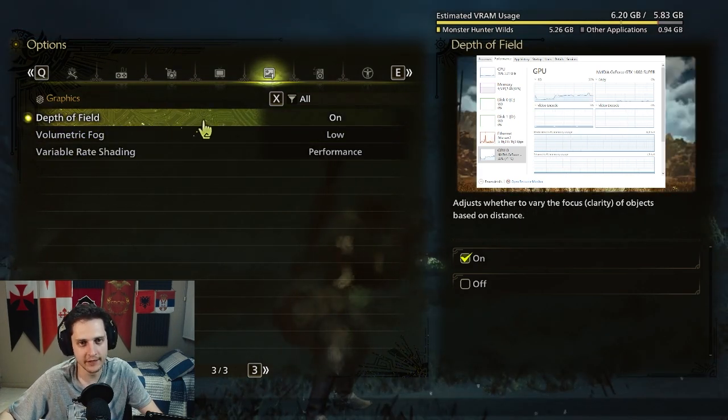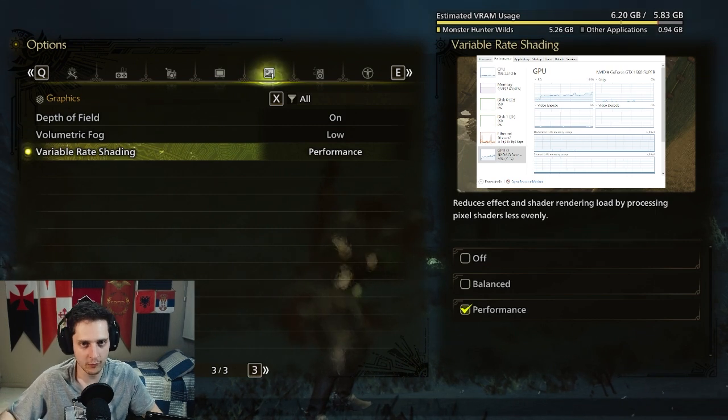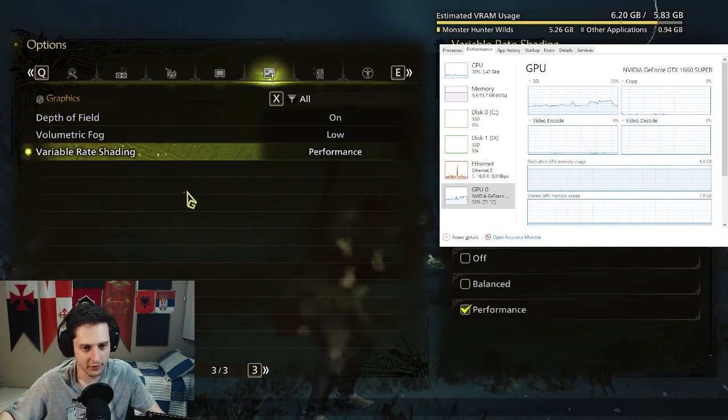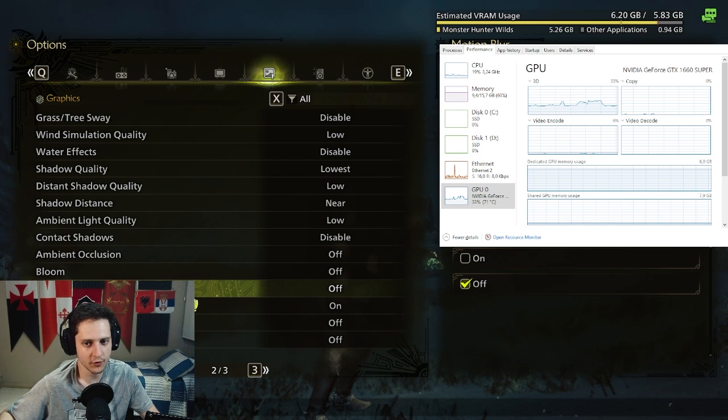Depth of field is one that you can enable. It will draw a little more power on your GPU. Once again, you gotta look at your task manager at all times and see if you're capping or not. But if you got the GPU power to spare, depth of field is gonna make it a little nicer looking in the daytime. Now, a couple ones that you wanna disable no matter what.